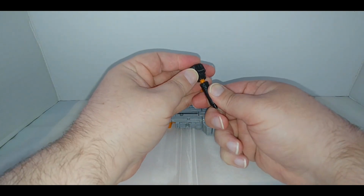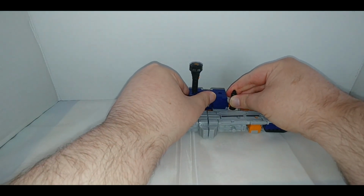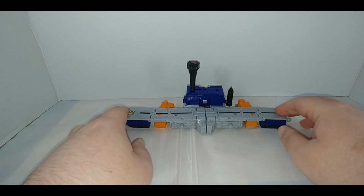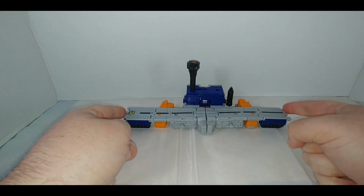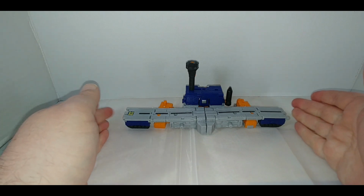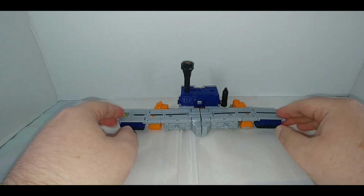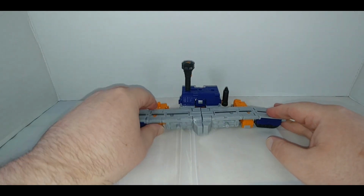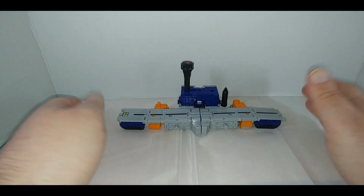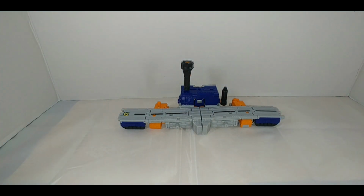And then what you can do is form that little tower there and plug this in on the side. And yeah, this one, as you can see, has openings on either side there. So that comes in quite nicely, that you're able to connect this to the larger bases and what have you. But I like this. I don't like it as much as I like that first mode, just because it doesn't come together as tightly. But then again, this can now be connected to the other Decepticon bases and other bridges and modulators and all that stuff. Oh my.